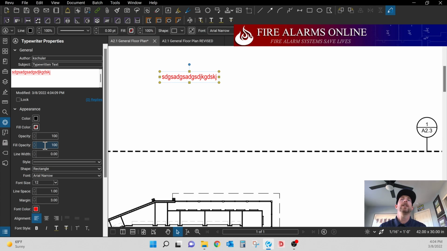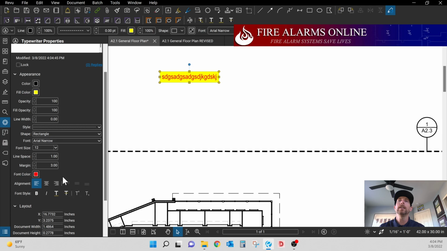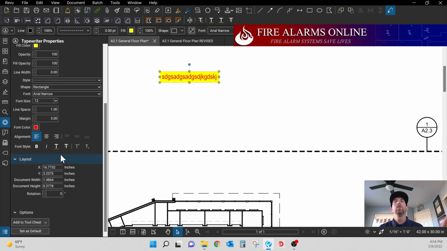So you can come in here and edit all your text and the background. Right now their background fill color is clear. You can make it yellow. You can do anything you want. I can sit there and make this yellow behind it, and I can make the text green. I can bold it, italicize it, underline it, center it, whatever you want.